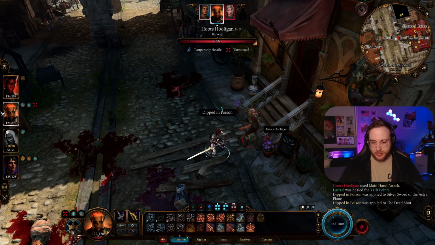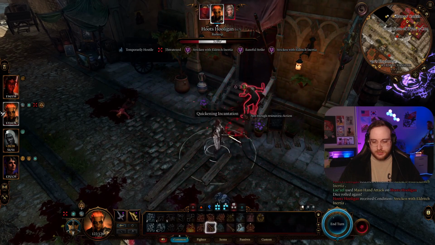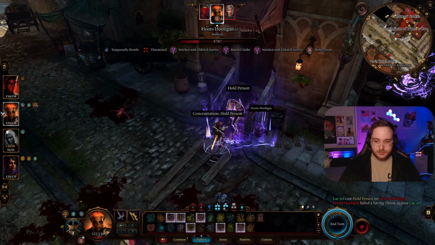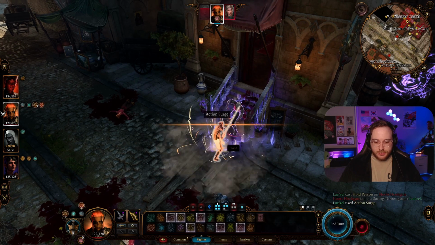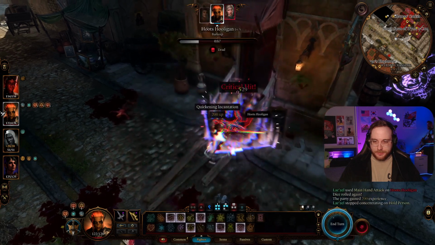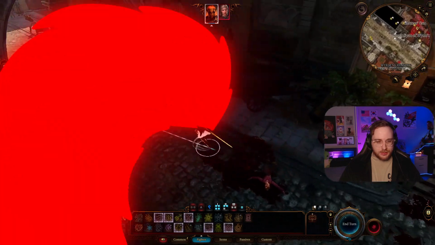Okay, so we got poison. Oh, that hurt. Ooh, I bet that hurt a lot. Cast Hold Person. 96% success rate. And then we Action Surge. And then she's gonna die real quick, but if she was like a stronger enemy, oh my god, this combo would be insane. Wow. Auto crit.